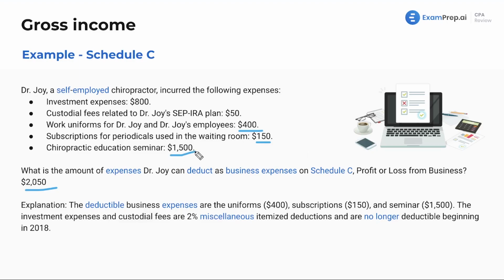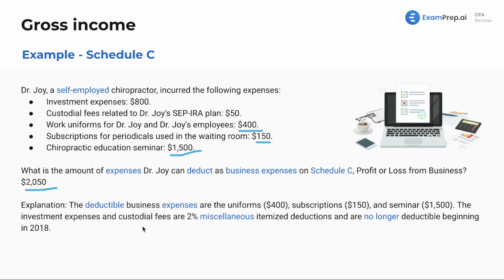And then the seminar. Now, there are many questions that we'll ask within the multiple choice section, to talk about, hey, you went on a trip to a foreign country, and you went for 7 days. However, 3 days of those were for a business seminar. The other 4 days were for vacation. Simply put, you need to allocate the expenses properly to when you were attending the actual business event. So if you incurred expenses for those 3 days you were in the seminar, and then the other 4 days you went on vacation and enjoyed it, obviously only the expenses during those 3 days at the seminar will be deductible. Everything else is not going to be deductible. So that's just something to keep in mind as well.